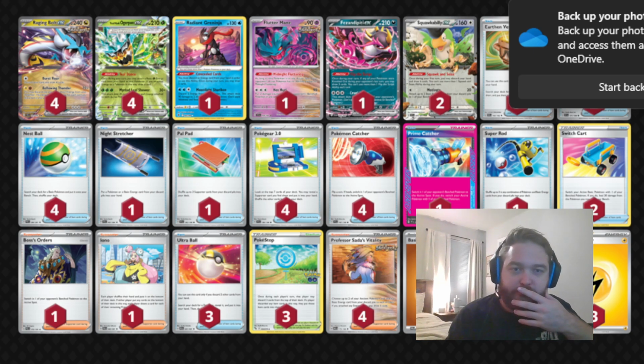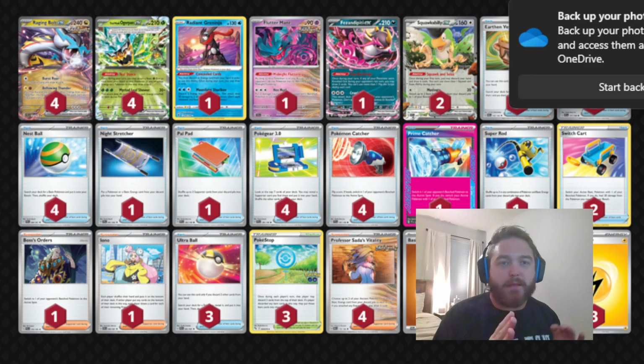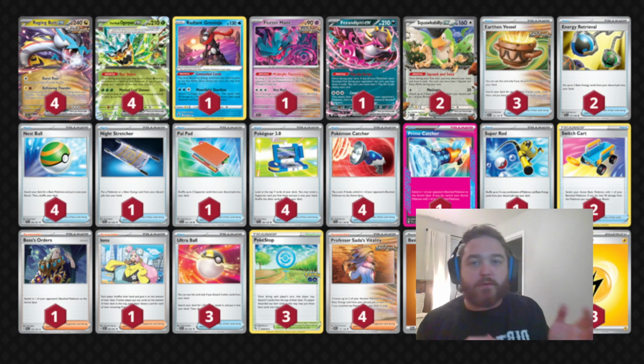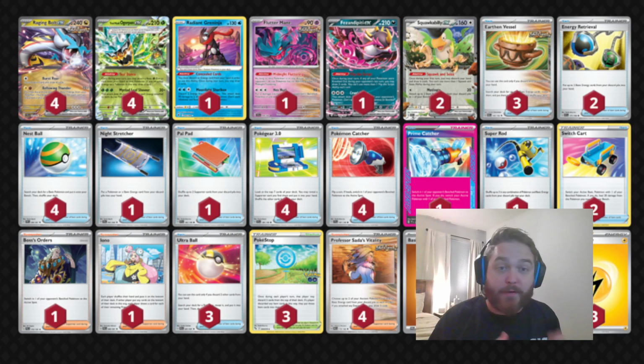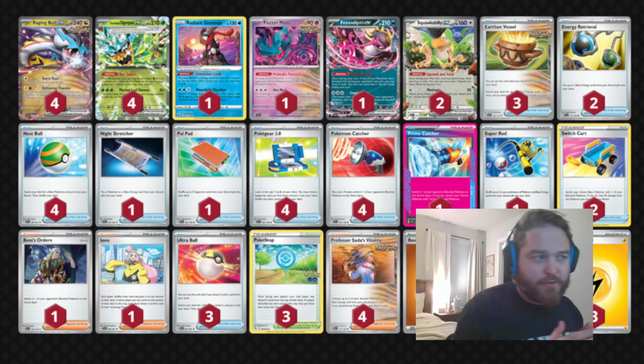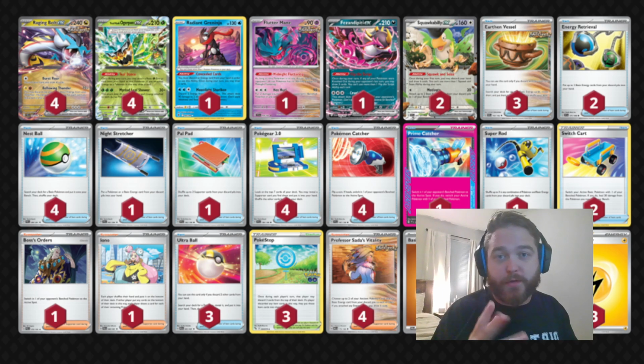So I took out the chance that that could happen, to protect myself from prizing too many or not finding them. And sure enough, every game I played except one, because I had 4 and 4, I drew Ogerpon and Raging Bolt in the opening hand, and it made it so much easier to do what I needed to do. So yeah, 4 of each of those, one Greninja, one Flutter Mane.